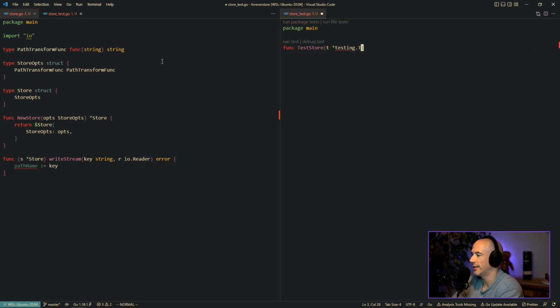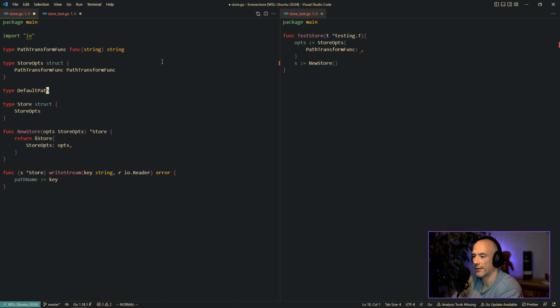It's going to be testing t, and then I'm going to say, for example, that the s is going to be a new store. We need options, and options is going to be store options. And the transform func. Let's make a default one for now.